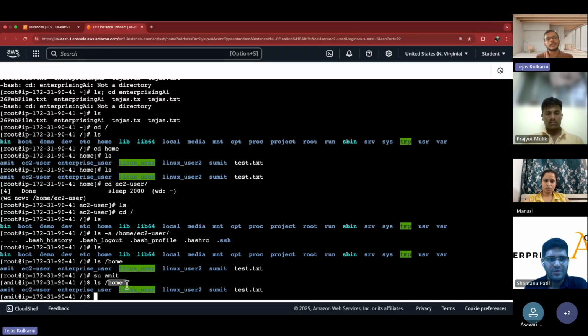So the home directory is a common directory for all users. It consists of the home directories of local users. Whenever you create a local user, the home directory of that local user will be created under /home. You can list down the content, but you can't make any changes inside it. Yeah, got it.